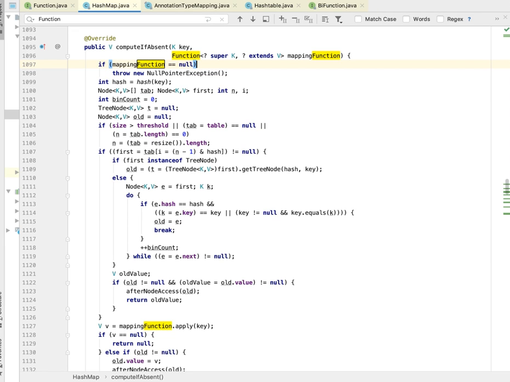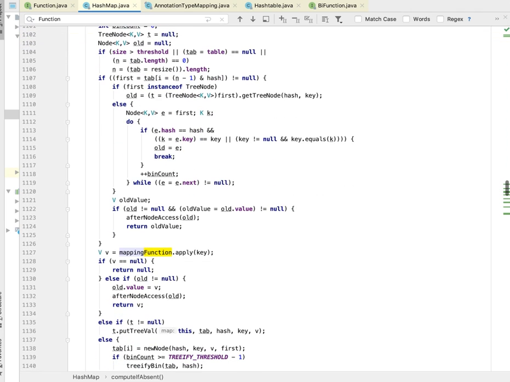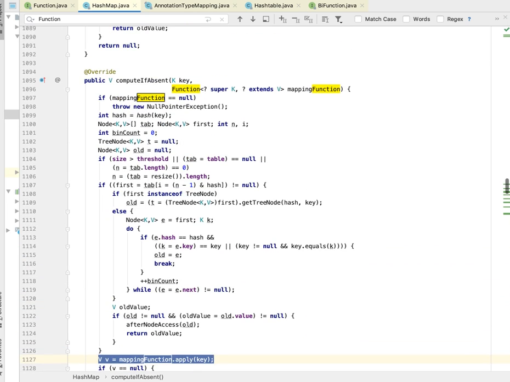And we have this method computeIfAbsent that receives a mapping function. And take a look at the Function that it passes. It passes a key and a value. Remember that the second type here is the return. And this is the key and the value of the mapping function, since we're talking about maps, right? And the mapping function will also have this apply. So depending on what you pass on your lambda, this will be the result, and the result is always the value. Okay, so the second parameter that we pass here.